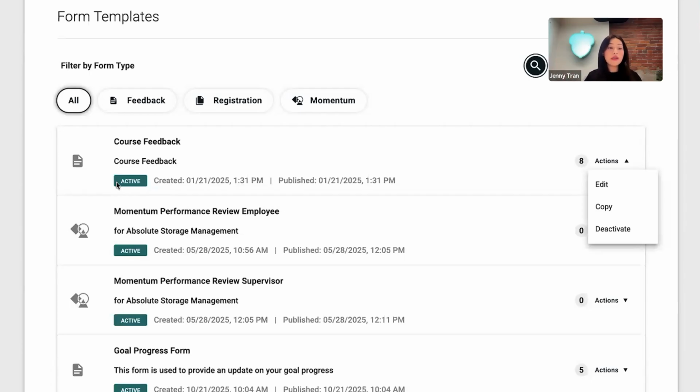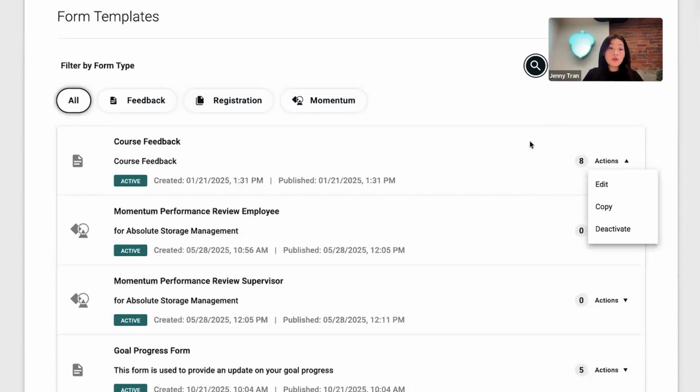You could have a test form template, use that template, get whatever feedback you want, and then just edit it directly from these form templates, and it will automatically be reissued in the live version, so you're not creating multiple test versions. You can also deactivate it as well.